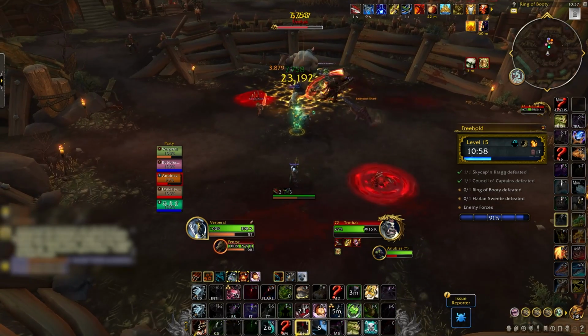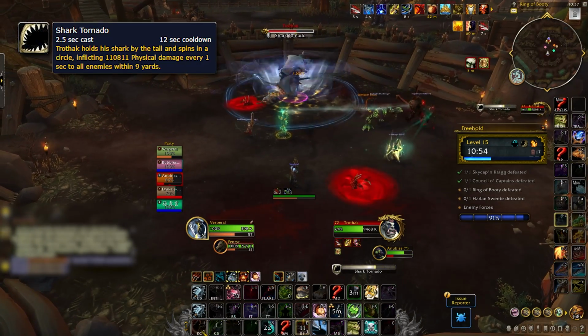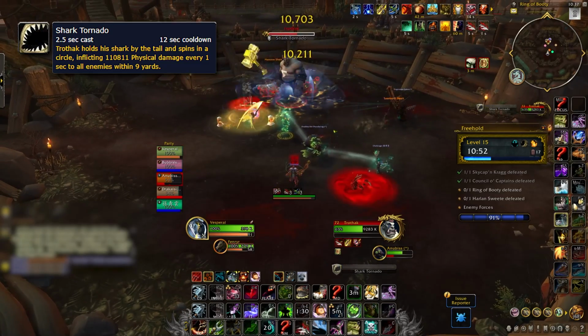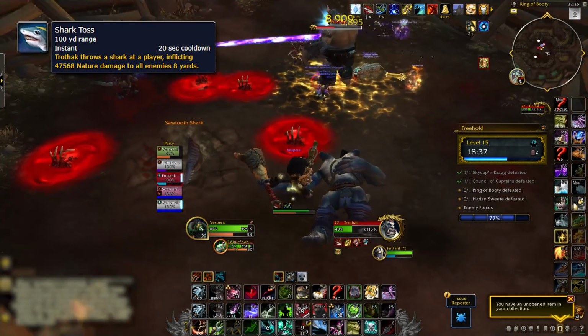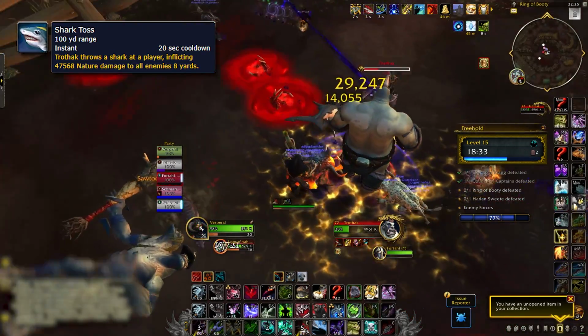Melee players will also have to move away from the boss when he channels Shark Tornado. This deals heavy damage to anyone within 9 yards of the boss for 6 seconds. Ranged players will have to deal with his Shark Toss ability. Trothak will throw a shark at a randomly selected ranged player, which will then chase the nearest player.